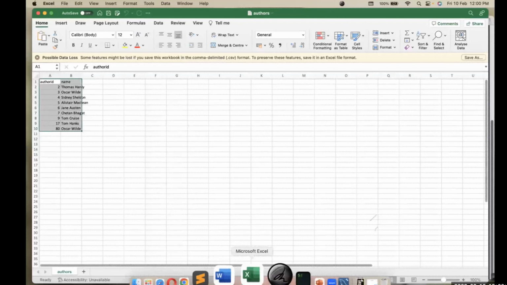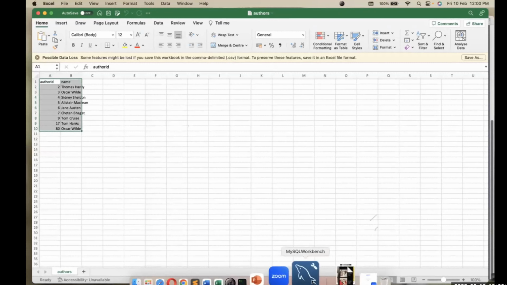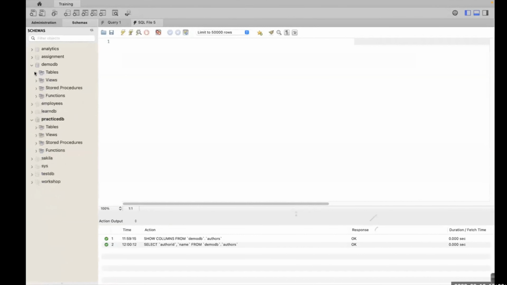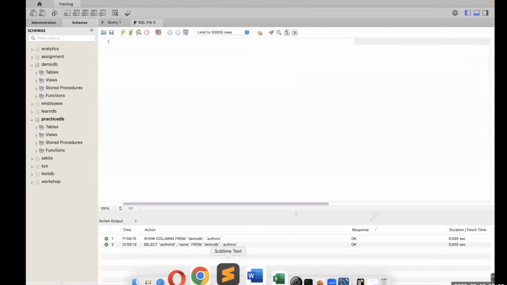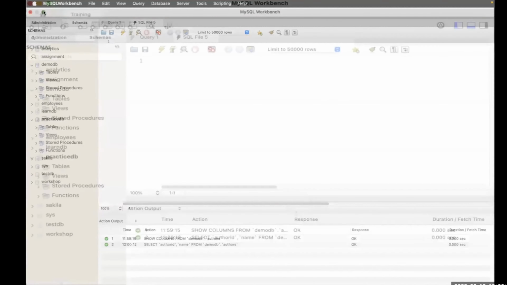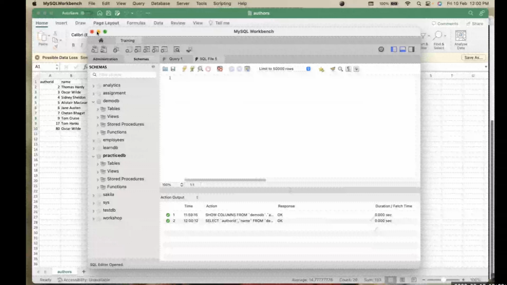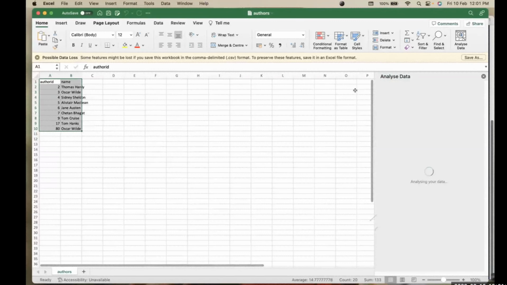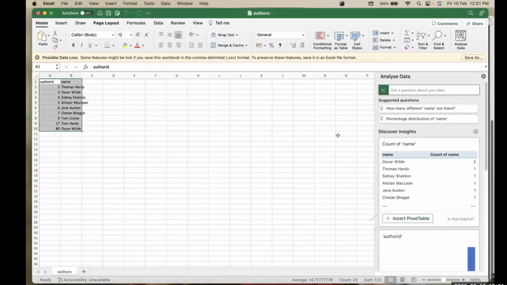Similarly, if you have a CSV file, you can import it. You can import it and create a table based on that. So, yeah, this is how you can export into Excel. But how to connect from Excel to a database, I don't know. I don't work with these tools, Power BI, all those I don't use.